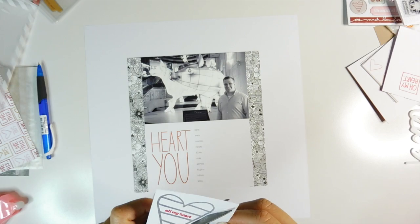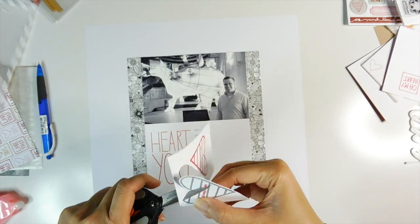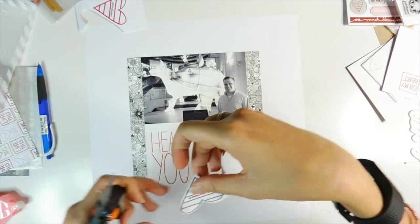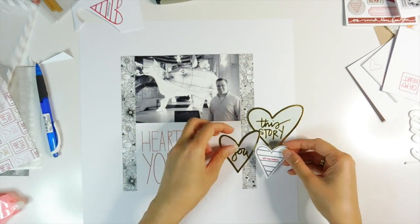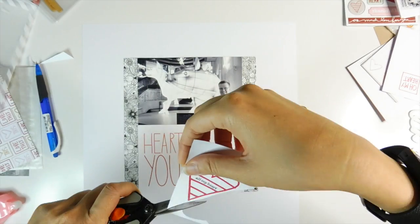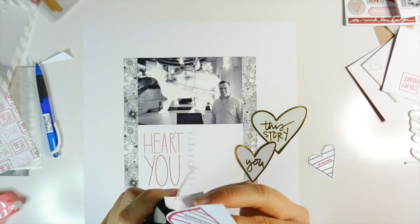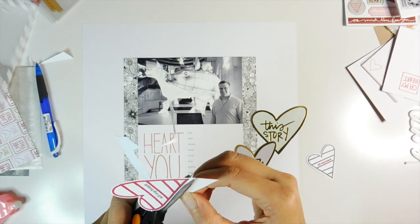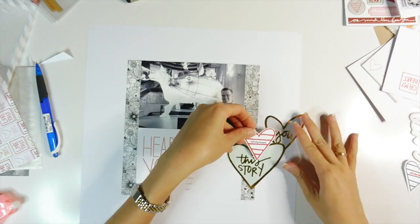And I'm just fussy cutting the 2 hearts, and I am going to choose which one I am going to be using once that is done. I'm one of those who rarely fussy cut, just mainly because I'm not very good at fussy cutting, to be honest, and it's just one of those things that is kind of difficult to make sure it's precise. I mean, I guess the point of it is it's not really precise, is it? But anyway, here is the grey one. I'm also cutting the red one as well, and I will actually be using the red one at the end, just mainly because I think that even though the grey one looks pretty good, the red one pops out of the page a little bit more, and also it kind of fits in with the 3 red elements on the page.